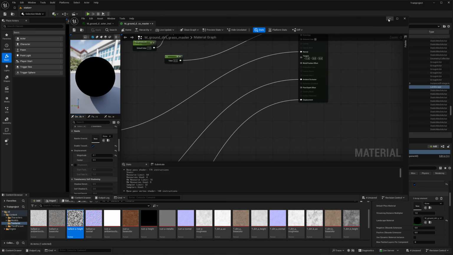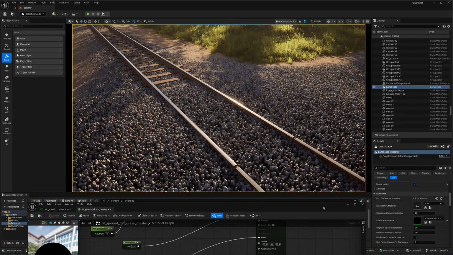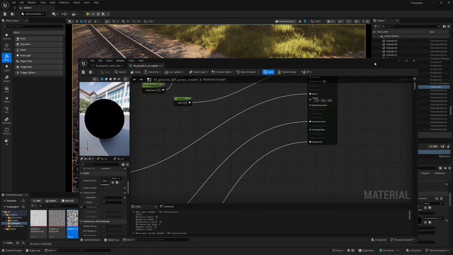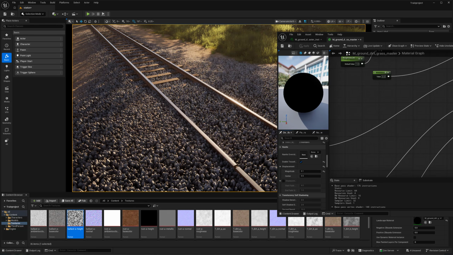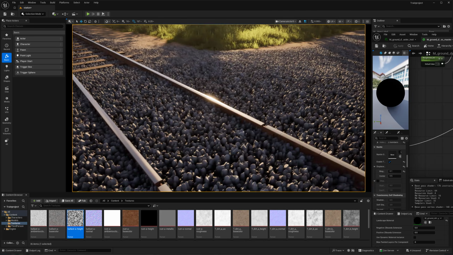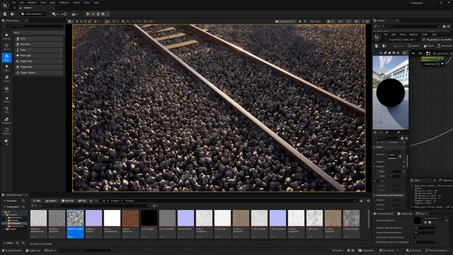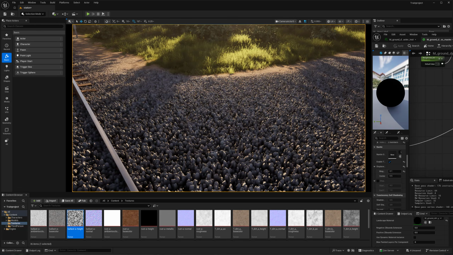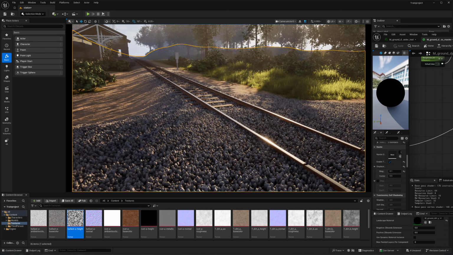So I can hit apply and see that, yeah, it's still pretty tall, honestly, but now, if I just move this off to the side real quick, we are getting a pretty decent amount of displacement. It is displacing every single stone that I have in that material. And we're getting some pretty solid results overall with the height there.